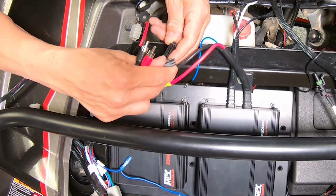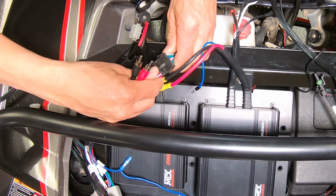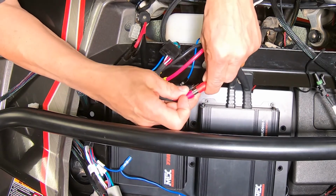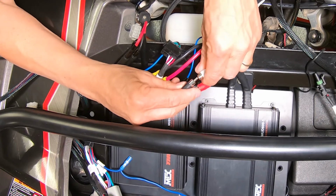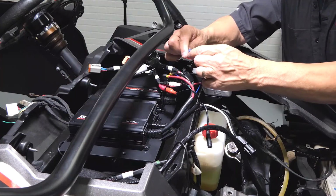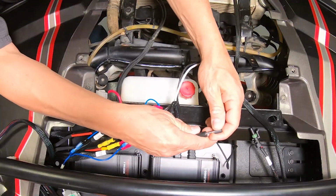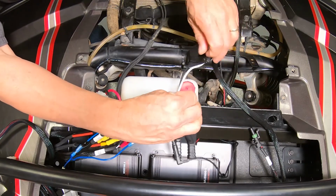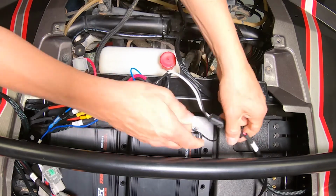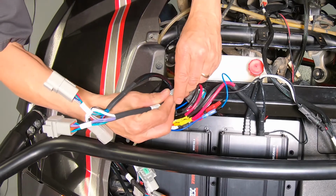Next, we will connect the input harness to the subwoofer amplifier and 4-channel amplifier. Next, we would want to connect the blue remote wire. Next, we're going to plug our external bass control into the monoblock amplifier. We can go ahead and plug the subwoofer amplifier's plug into the subwoofer box. Connect the amplifier's output to the left and right kick panel speaker plugs.